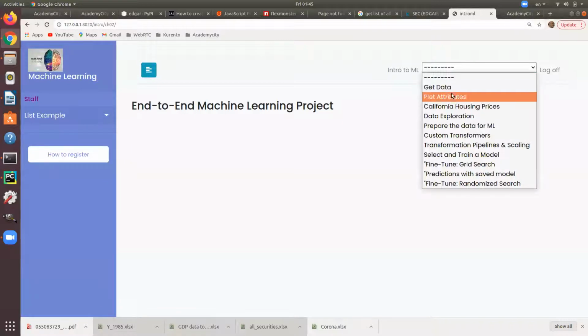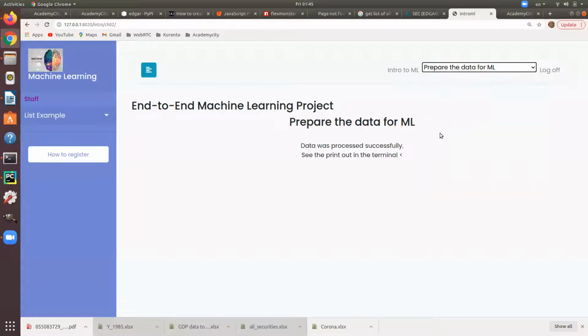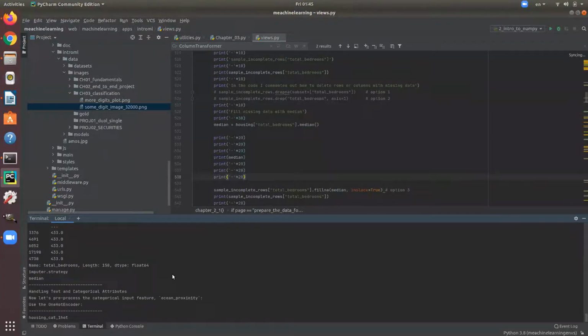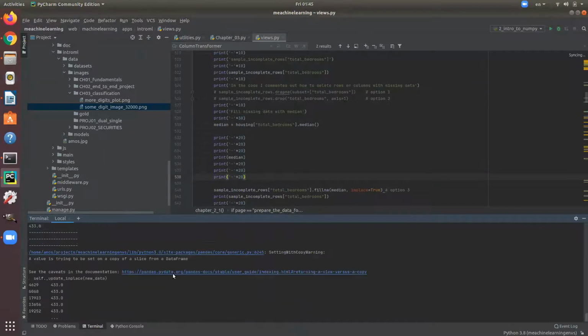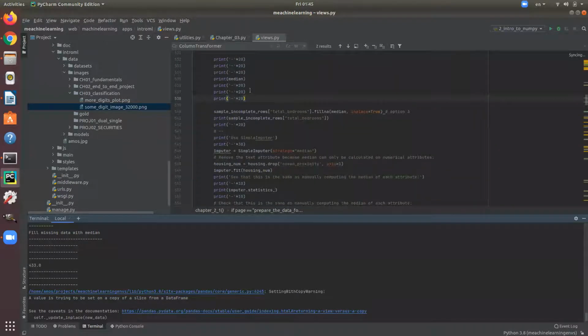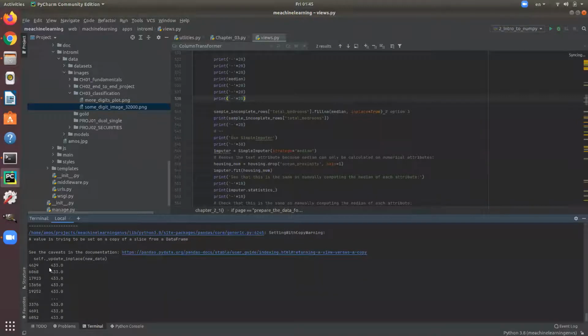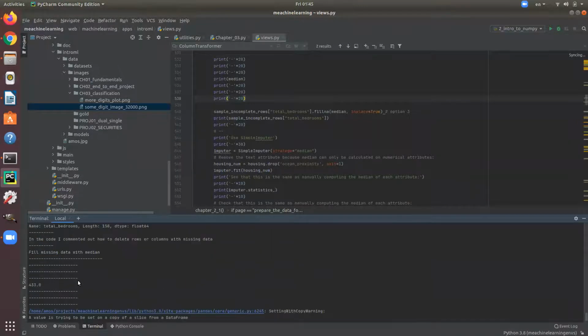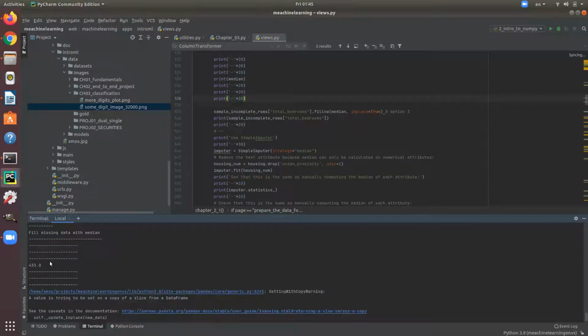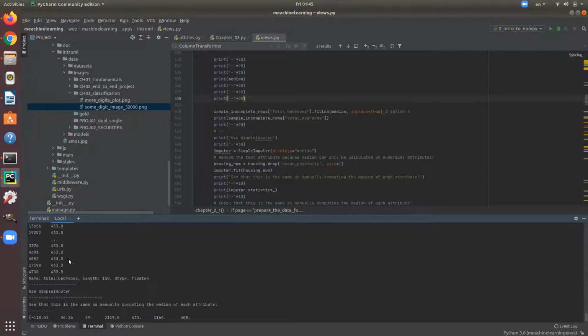Okay, I'm refreshing. Prepare data for machine learning. We go into here and let's go back to here. And by the way, you will see now, here we go. You see, the median is 433. And then after you go up here is after I calculated, I told him fill it up with the median. It did. How do I know that it did? Because now the variable has all 433. Before that, that variable has all missing data. So you know that they really did fill it up correctly with the 433.